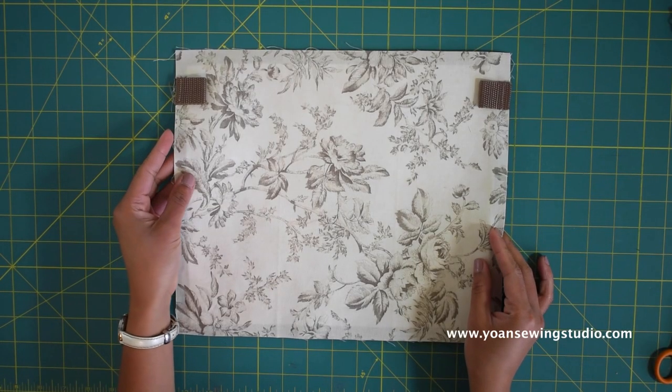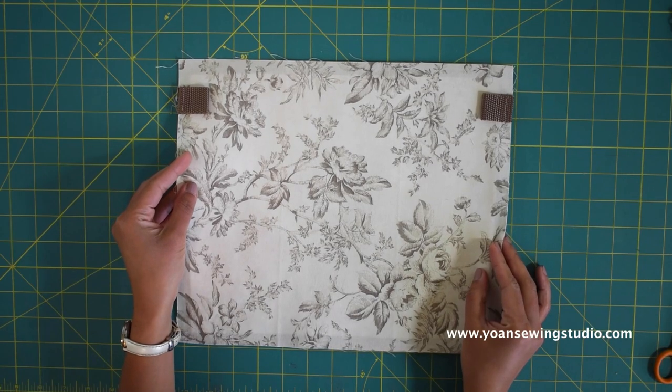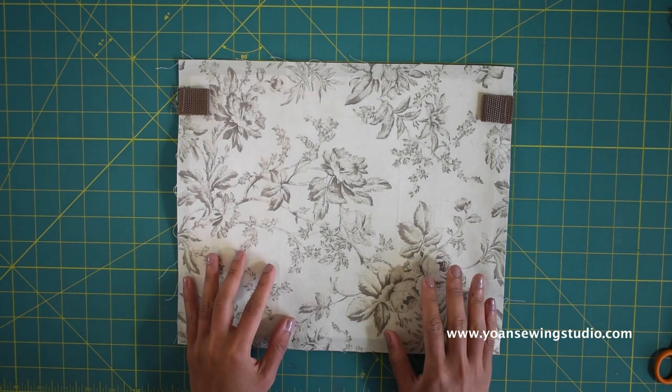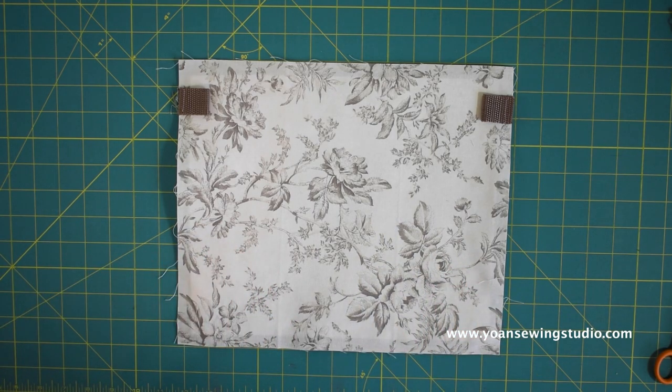Now lay the back exterior piece right side up. Please ignore the strap anchors. When I sewed them, I completely forgot to attach the D-rings. And yes, it did happen. So let's talk about strap anchors later.